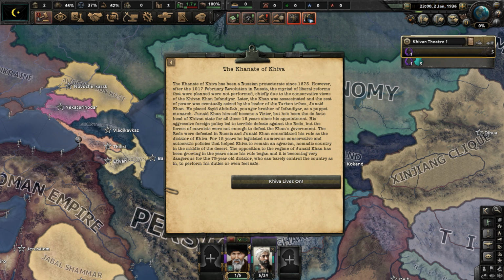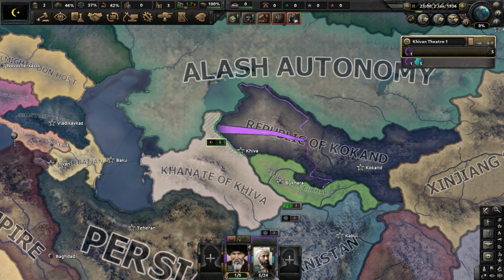His aggressive foreign policy led to terrible defeats against the Reds, but the forces of Marxists were not enough to defeat the Khan's government. The Reds were defeated in Russia, and Junaid Khan consolidated his rule as the dictator of Khiva. For 15 years, he legislated numerous conservative and autocratic policies that helped Khiva to remain an agrarian, nomadic country in the middle of the desert. The opposition to the regime of Junaid Khan has been growing in the years since his rule began, and it is becoming very dangerous for the 79-year-old dictator who can barely control the country, as in to perform his duties or even feel safe. Khiva lives on. So that explains our situation.